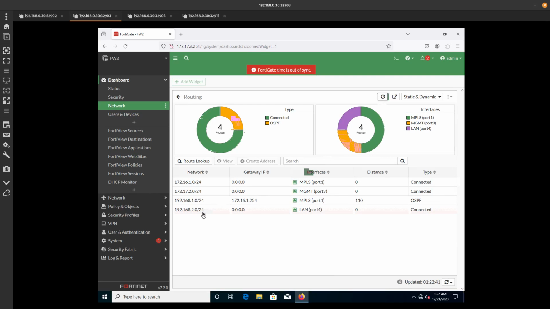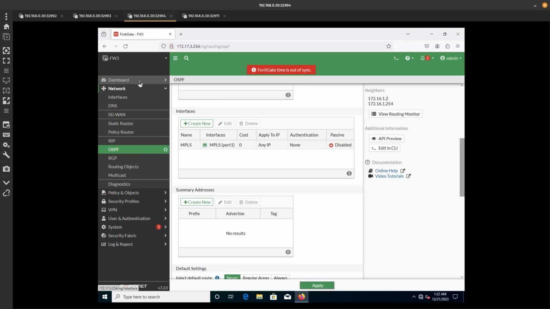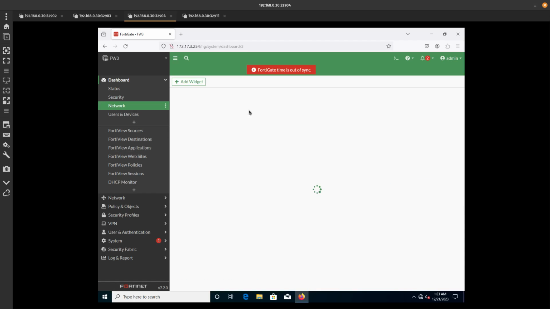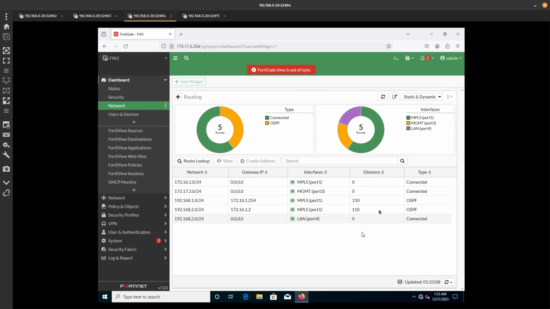We can see that we can get to it now. We learned 192.168.1.0 via MPLS port 1. So that is great. And let's go to firewall 3. We can go to network. Expand this. Now we can see over here we have learned 2.